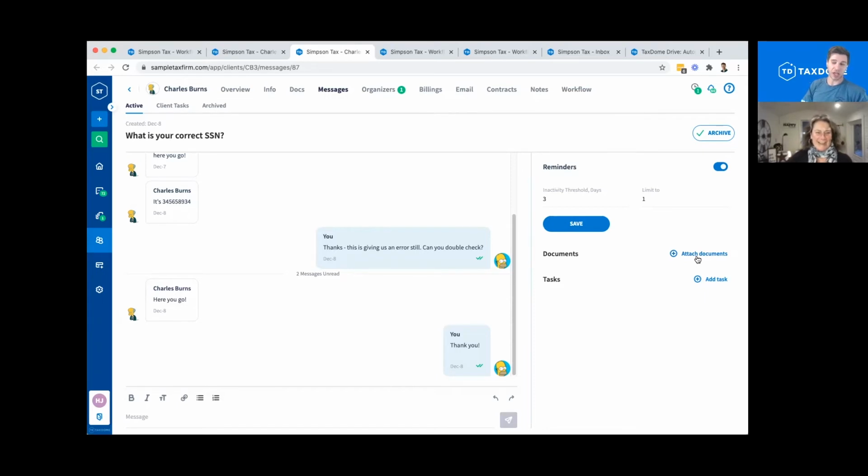I'm not trying to find workarounds for our clients in TaxDome. I'm just saying we're talking to the firms, right? If I'm sending a message to my client, the client might not want me to see the message, but I, as the firm, always want to know. Definitely want to know. So that's how I think about it.